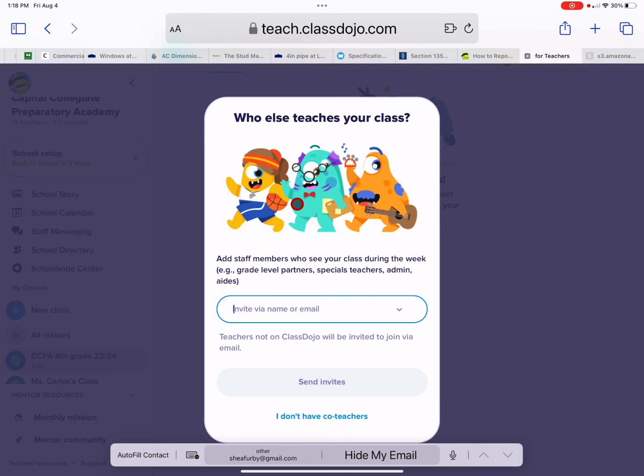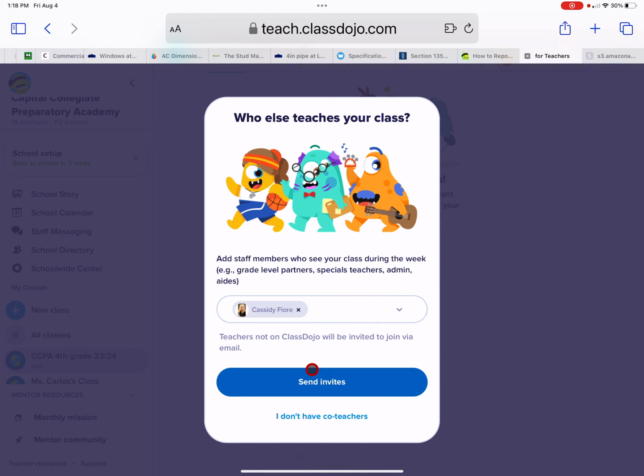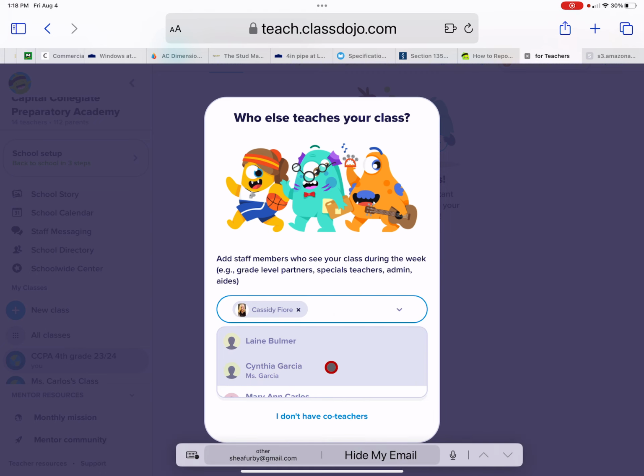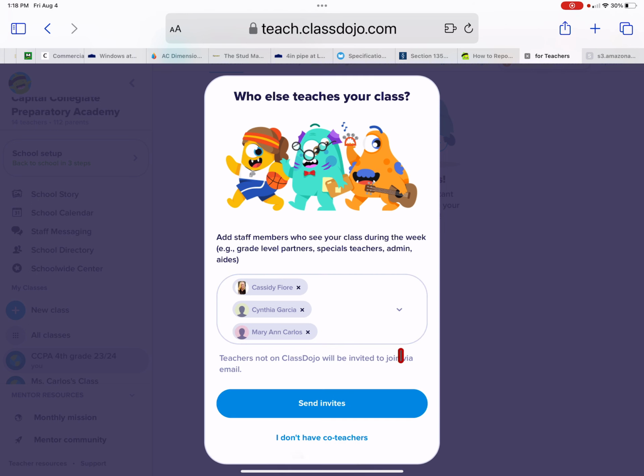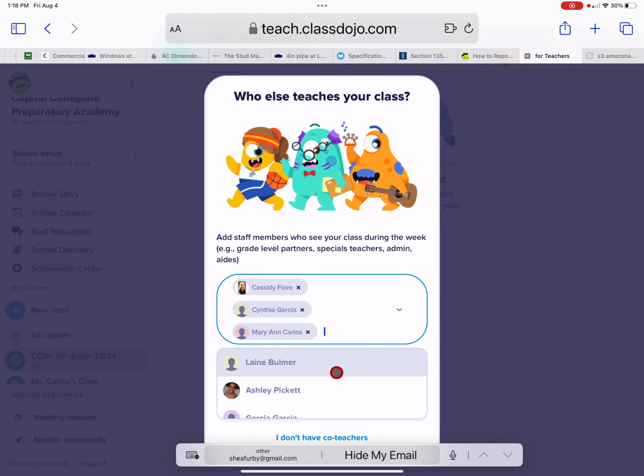I personally use ClassDojo, and this could be changed if coach is not on board with it, but I see it as a way to actually track a student's behavior. If we do a good job, like let's say I add Miss Flowers, right? And I add Miss Garcia, and then Miss Carlos, Miss Bummer, right?